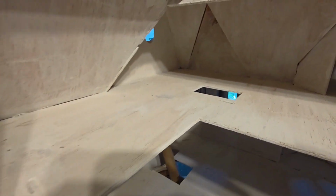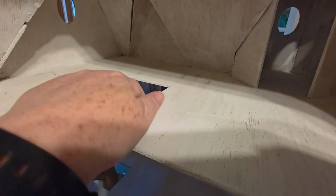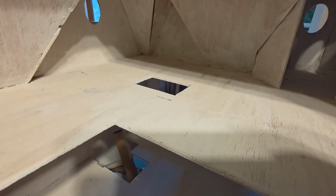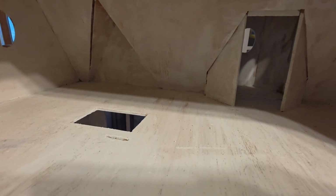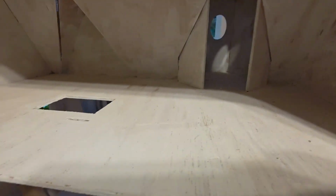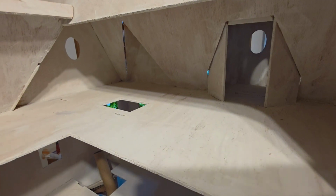This whole attic area was just left open. These tabs are to go to the wall I didn't put in below. So if I wanted to, I could create a wall, or I could just leave it open, which actually I'm leaning towards just because of what it offers.